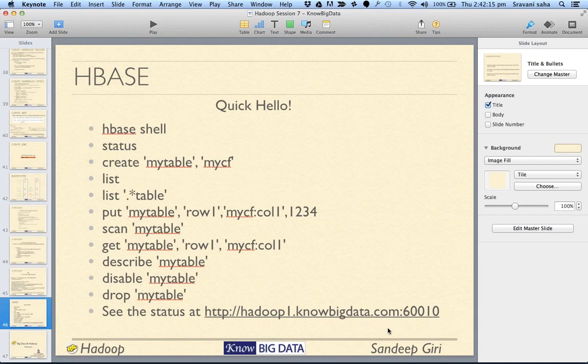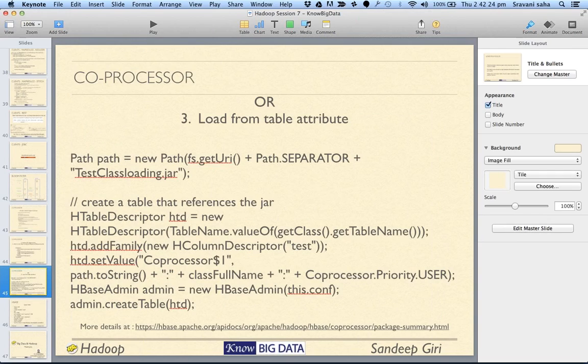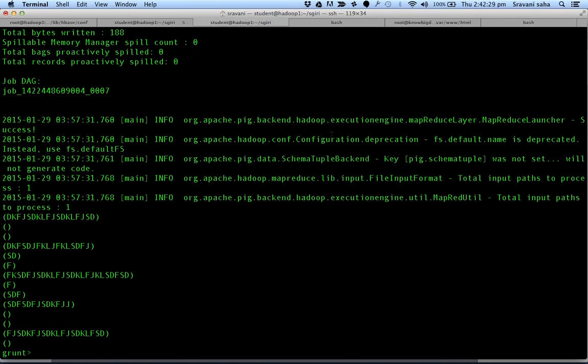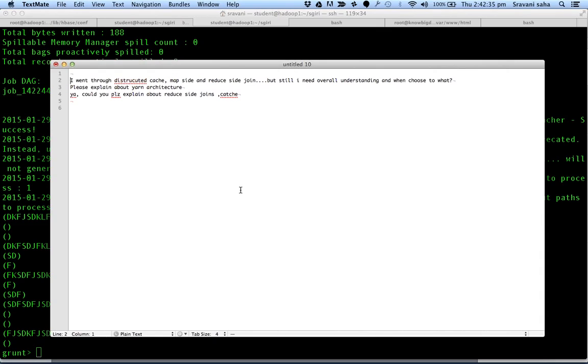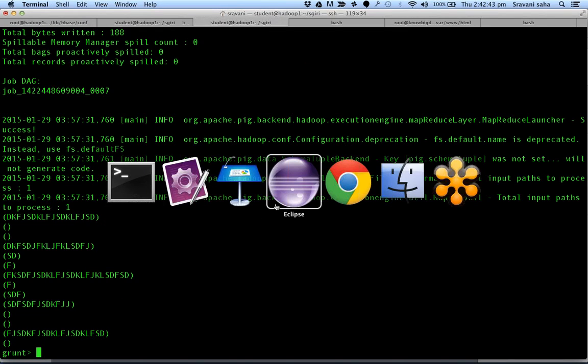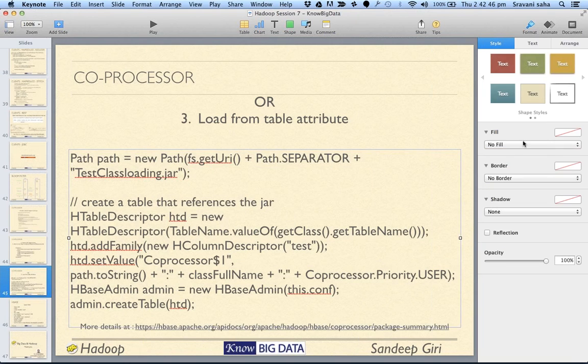Are you talking in terms of Pig, Hive, or MapReduce in general? Okay, so you were going through the book, the Definitive Guide. Let me make a note of this, and then we can discuss it. All right.